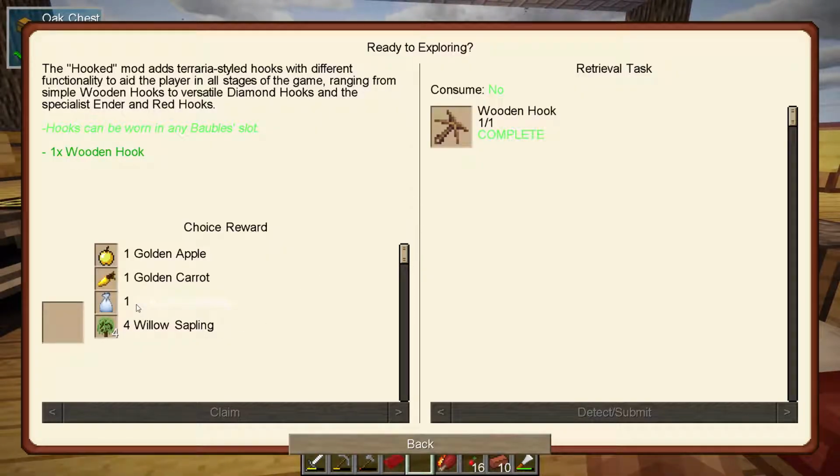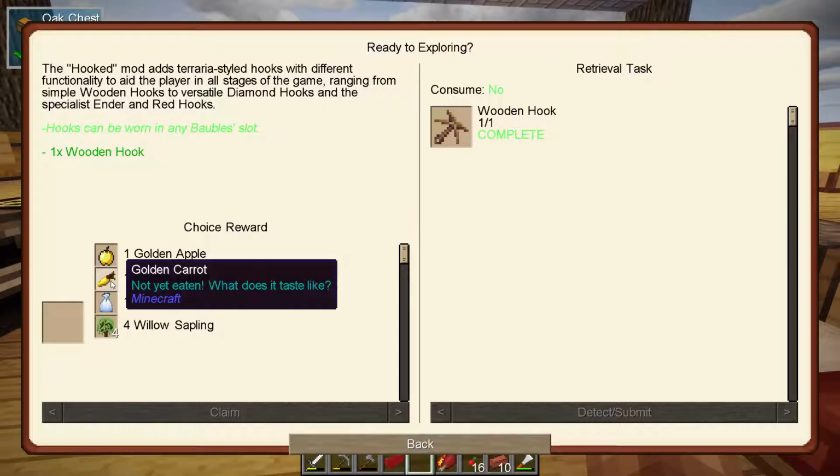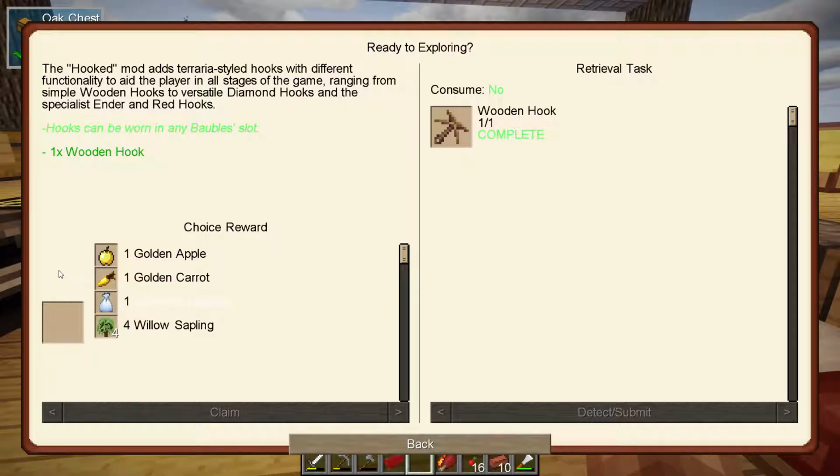Nice. All right. I think I'll take us the ooh, a golden garret. Nice. Okay. A loot bag. What should I take? Apple, carrot, loot bag, or sapling? I don't want the willow sapling. Maybe I'm gonna take either the apple or the carrot. Probably take to work toward another. Yeah, I'm gonna go for the carrot. All right.